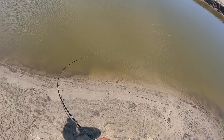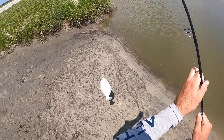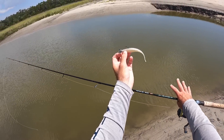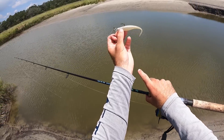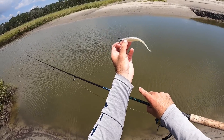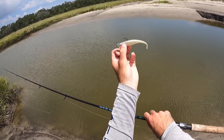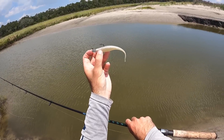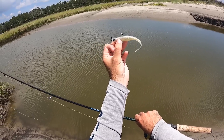Got another one right here! All right, another flatty. So that water and current is starting to really come in now and it's really turning that bite on. I went ahead and switched to this five-inch profile bait again. Like I was saying earlier, once that bite turns on and there's a little bit more current, I really like using these bigger baits because those fish are a lot more turned on - bait is starting to really move around, and this gets noticed a lot more.